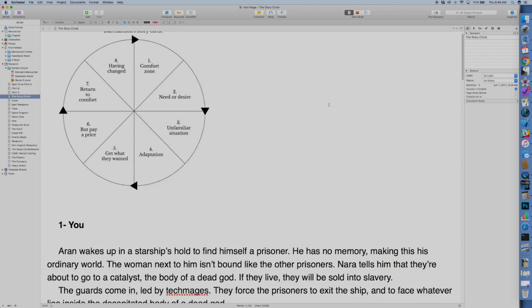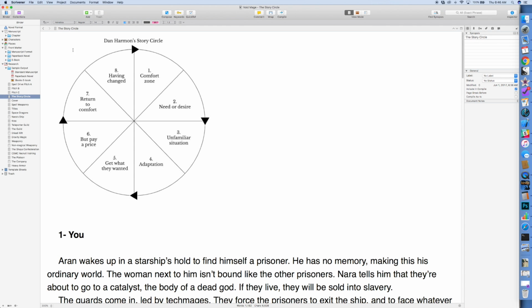Okay, so as you can see here, I've got Dan Harmon's story circle set up. What I did, I've created a number of different documents that are world building and telling me a little bit more about what I'm creating. The basic pitch is this is my space fantasy. This is a welding of magic and technology. So you've got mages, tech mages, that can power rifles or armor or other technological gadgets with their magic.